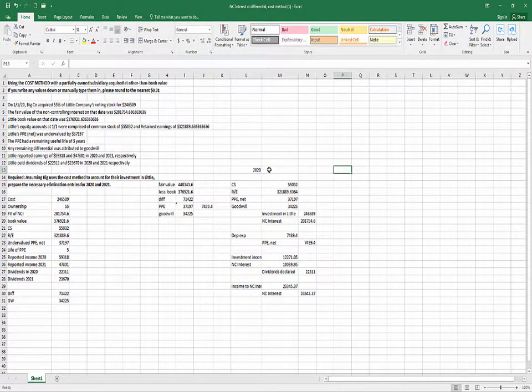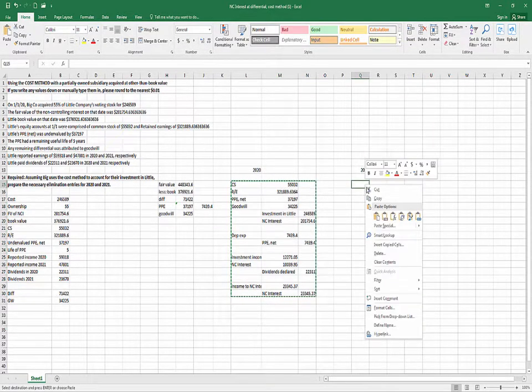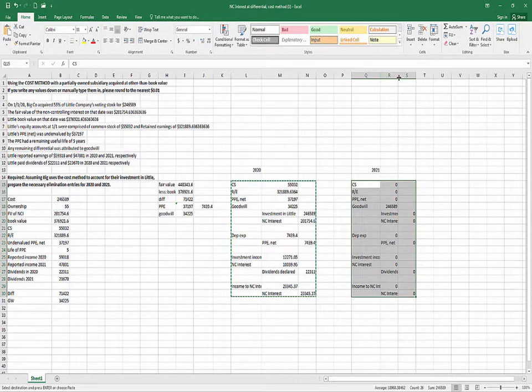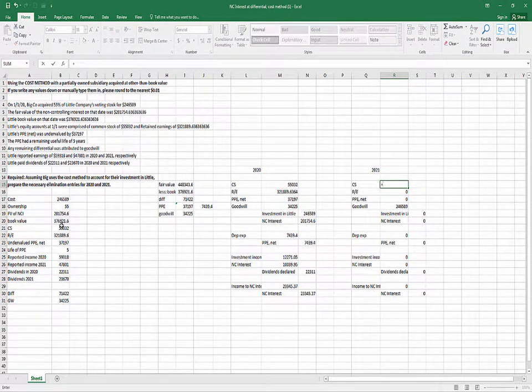And now let's go ahead and do 2021. And again, I'm going to go ahead and be lazy, and it's going to be the same entries, just different numbers, or largely the same entries. There's going to be some additions. I'm just going to copy that over there. And again, what have we got? Common stock, didn't copy the values. Common stock is going to be as it was before.